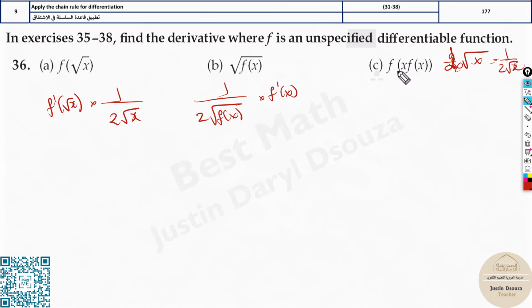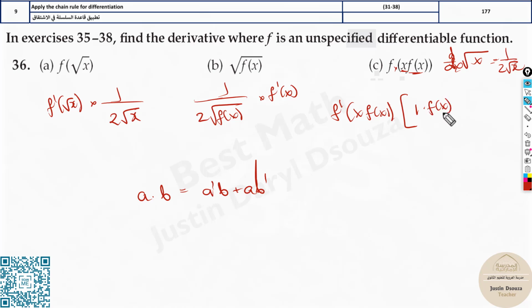Now what about over here? This is important because now this is the outer function. I will write f derivative of x, f of x, that's done. But now when I derive the inside function, there are two terms, x and f of x. I have to use the product rule. If it was a times b, the derivative will be a prime b plus a b prime. This is the rule I'm going to use. Here, the derivative of x will be 1 times f of x as it is the second term, plus the first term as it is, and then I write f prime of x. And then we write f prime of x, f of x.